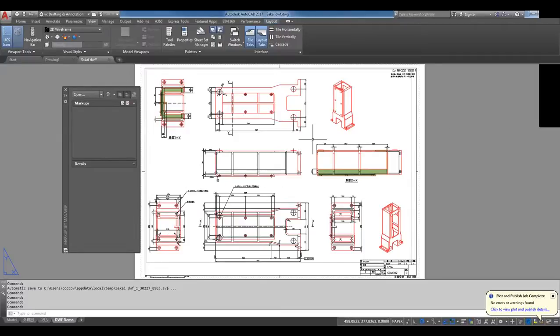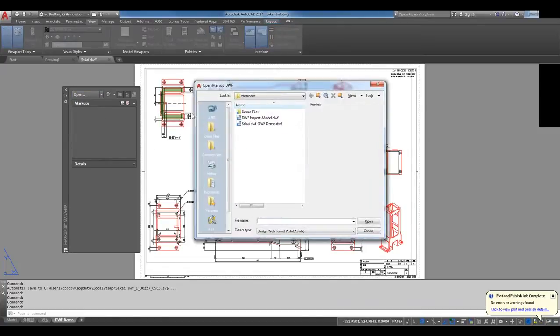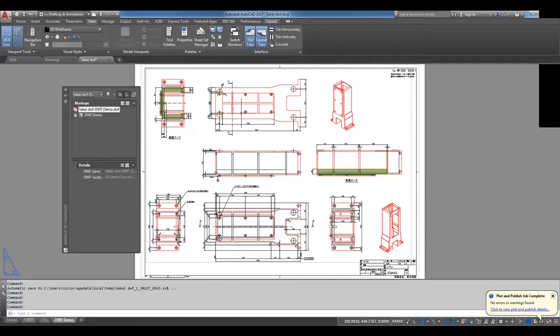Now what I need to do, again, we're in the original drawing here. I'm going to go ahead and select Open, and then I am going to make sure I've got the right file here. I'm going to go ahead and select that. Now, I'm not just going to give you a glossy overview about this because of the amount of time we have for this demo, but here is the DWF file itself.